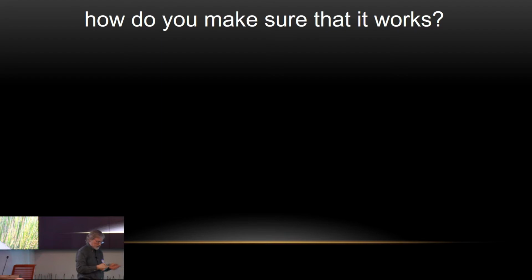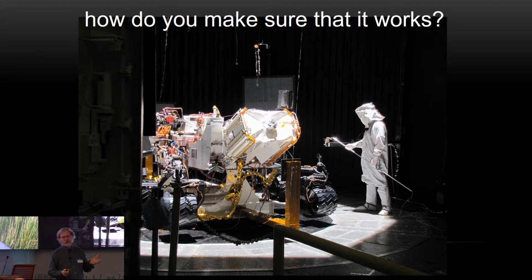Now, how do you make sure it works? First, there's the hardware. And I could say, we don't care about the hardware, we care about the software. Show us the real stuff, the software. But there's a lot here, again showing the size of this rover. At the back here, this big thing sitting there is the RTG that powers the rover. So there are no solar panels on this rover. It uses plutonium pellets, the decay creating heat and powering this system.